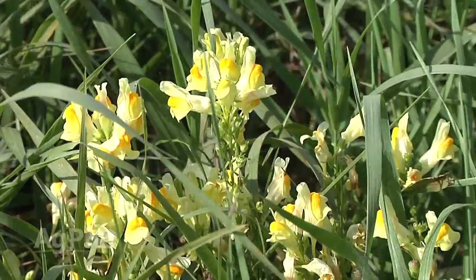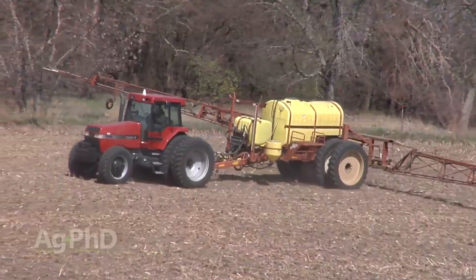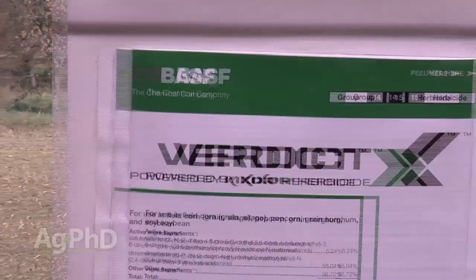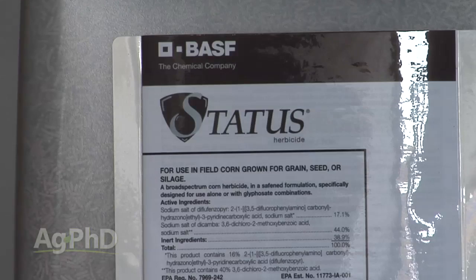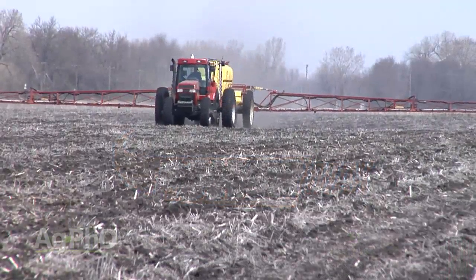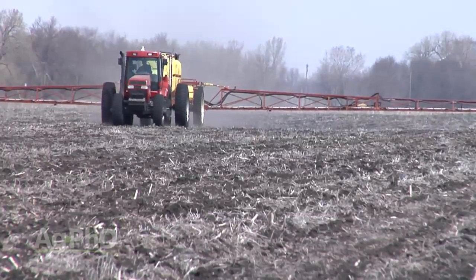If you're looking for control options, it is kind of tough because it is a perennial. So when we talk about corn, for example, what are you going to do pre-emerge? There just aren't a lot of good options. I'd say your best bet is try to burn it down with something like Verdict. You can throw a high rate of Roundup in real early. Post-emerge, I'd say Status plus a little bit of atrazine is your best bet. Now, Roundup does have decent control if you're going with the highest labeled rate, but I'd much rather see that in the burn down rather than post-emerge because we can't use nearly as much post-emerge in corn as we can pre.